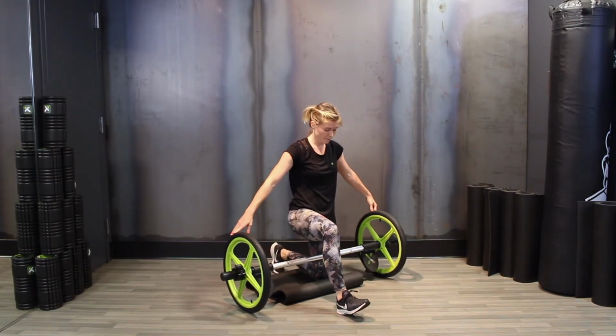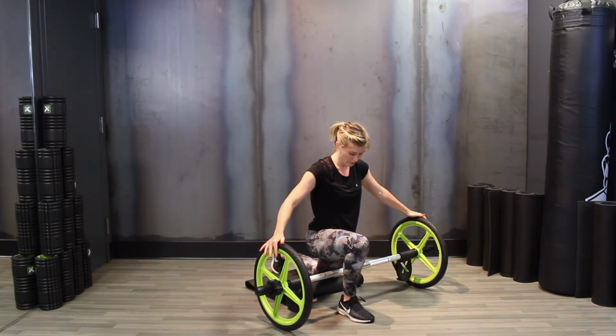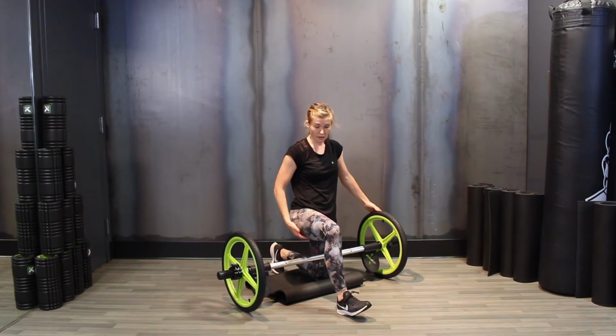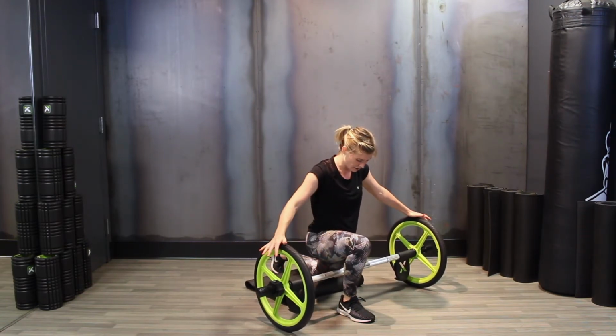We'll do this 3 or 4 times total. Inhaling. It's a really nice deep hip flexor stretch, as well as I'm getting a little stretch in my standing hamstring. It's a nice little bit of ankle stretching in that front leg.